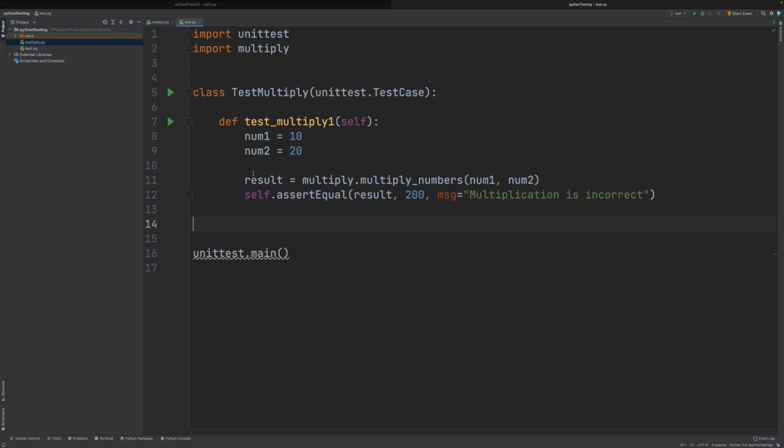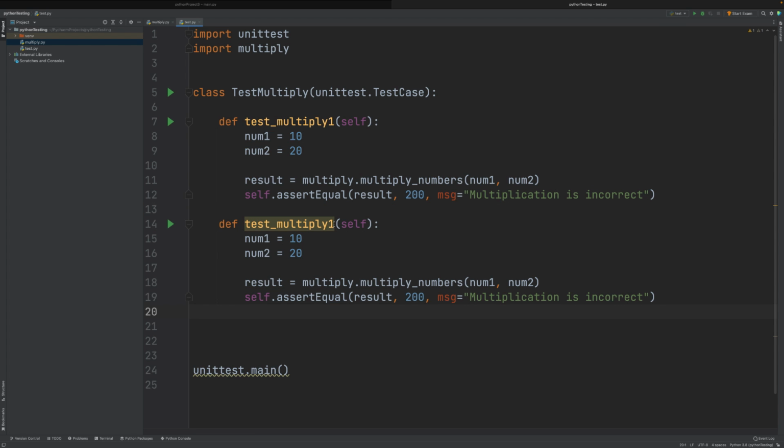Okay, so now let's create another method here where we want to test if someone entered a text value or a string instead of a number. So let's create a function, test multiply 2, and instead of giving a number here, I'm giving some string. Here also some string.